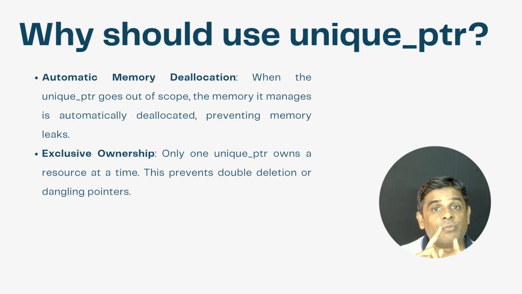So we can easily say that when we use the unique pointer, that pointer is the only one holding the ownership of the memory location. This is a benefit of using a unique pointer. So let's do coding and see how we can create a unique pointer object and how we can perform certain operations using unique pointer. Let's see in the coding.